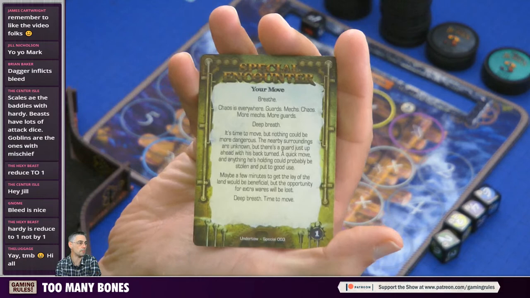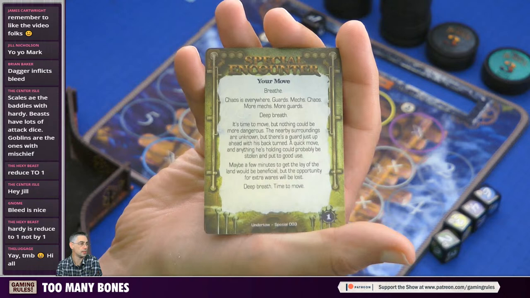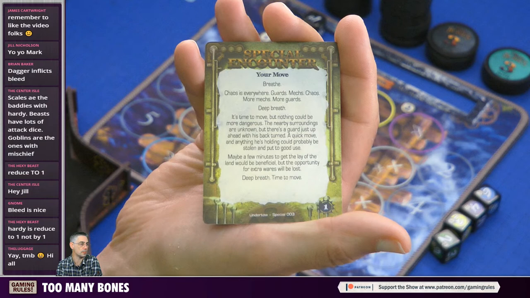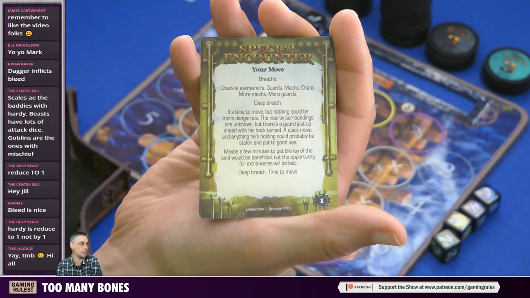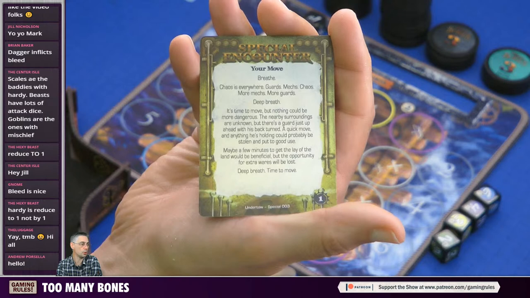So here we go. Day 1. This is a special card for day 1. There's a few different ones available. And it says, if I can read it, it's going out of focus. Your move. Breathe. Chaos is everywhere. Guards, mechs, chaos, more mechs, more guards. Deep breath. It's time to move, but nothing could be more dangerous. The nearby surroundings are unknown, but there's a guard just up ahead with his back turned. Quick move, and anything he's holding could probably be stolen and put to good use. Maybe a few minutes to get the lay of the land would be beneficial, but the opportunity for extra wares would be lost. Deep breath, time to move.